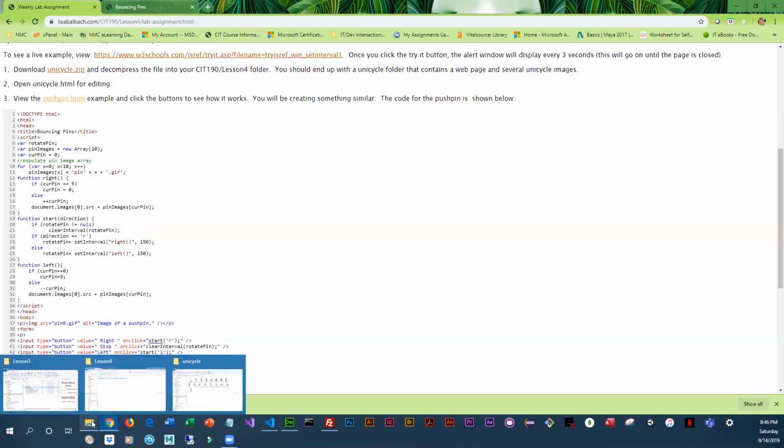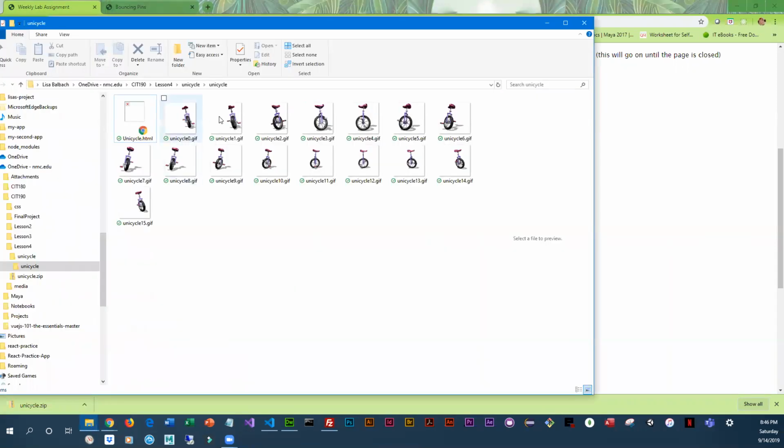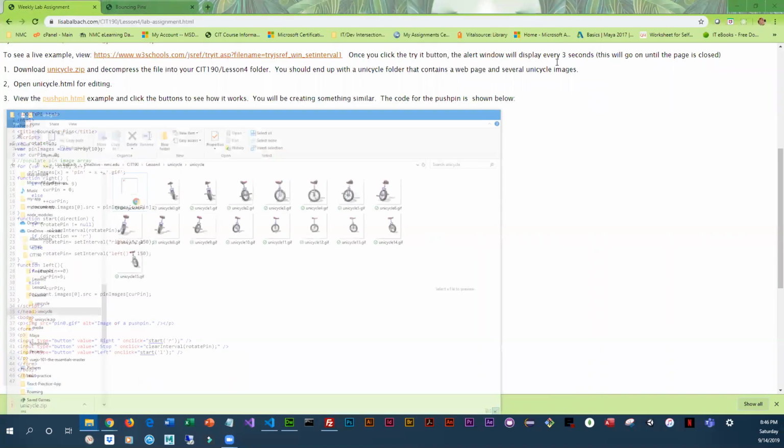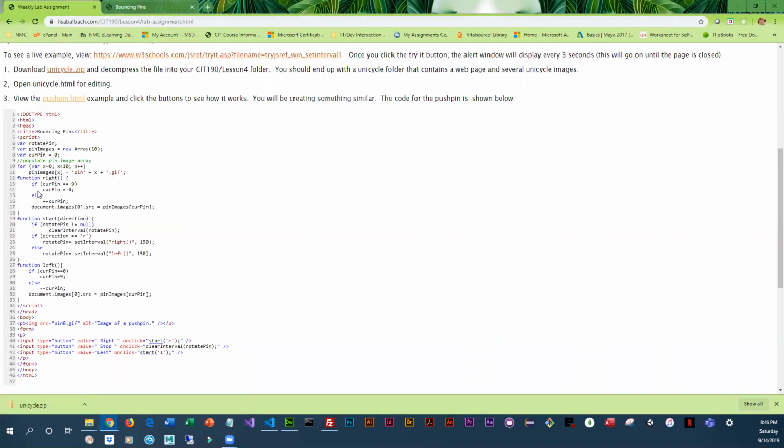So in Unicycle, we got 16, and which one of these is the current one? Because if you're going to be rotating to the right or left, you need to know where you're at in this array. So I would probably call that current uni. You guys can call it what you want.